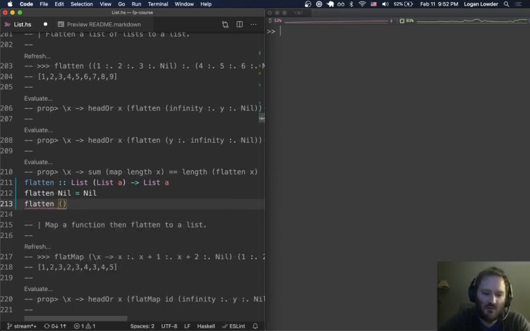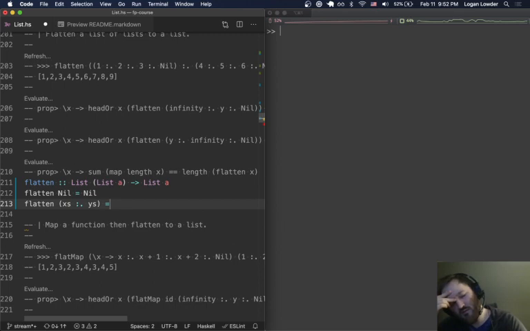Otherwise, x's, y's. So this is a list of lists. If the list of lists is empty, there's nothing to flatten, return nil. But if the list of lists has elements, this first element is a list, x's. This is a tail. The y's would be a list of lists.